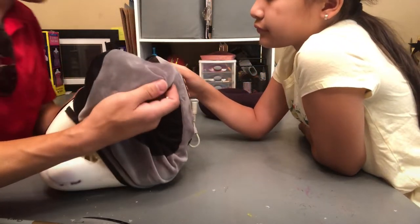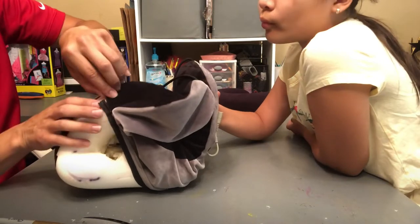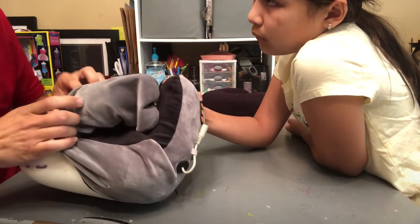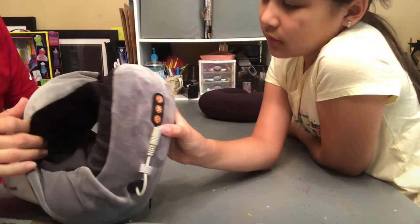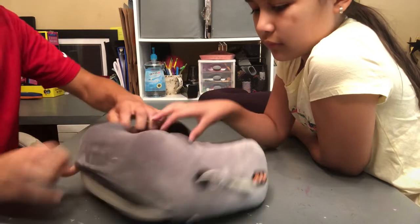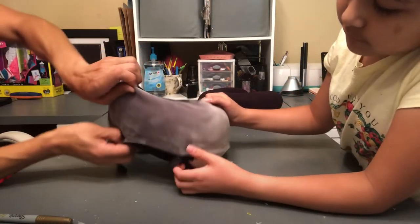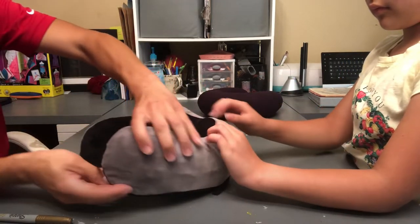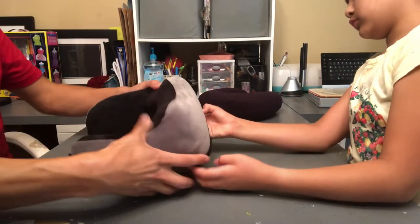And this needs to line up, so our switch will be right in the middle. How are we going to know? Will we forget about it? We will be able to feel the switch from the other side. We can put a little sticker there or something too if we really need it. Before we zip anything, we have to readjust to make sure it lines up perfectly, so it doesn't scrunch up and everything. So rotating. Make sure everything lines up pretty nice.